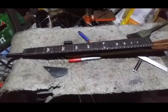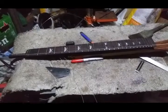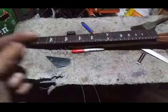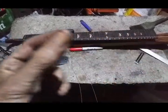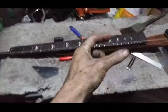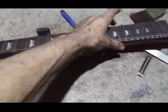So the carbon fiber tube didn't seem to work out. Two tubes would probably work, because that would give you two lines of support along the back of the fretboard, similar to what the angle stock aluminum gives you. Or obviously regular neck wood, which gives you support all across the fretboard.